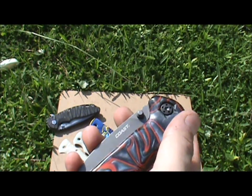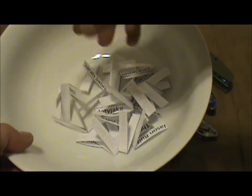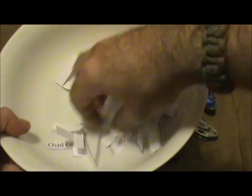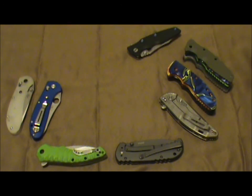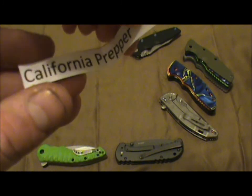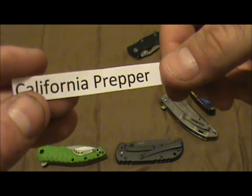Let's get Aiden a big bowl with all the slips of paper — the usernames of everybody who entered. Some people did video responses so they have more than one entry; some just commented so they have one. Aiden, go ahead and pick one. Open it up and show everybody the words. California Prepper — you are number one! I've been following him for a little while; he's got a good channel. I liked your comment and your video response.